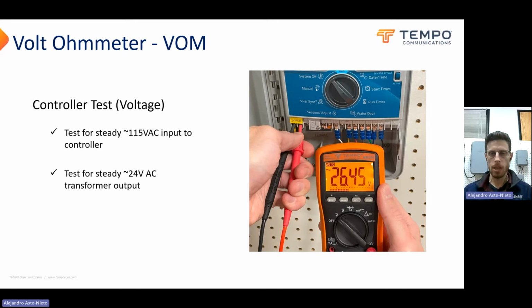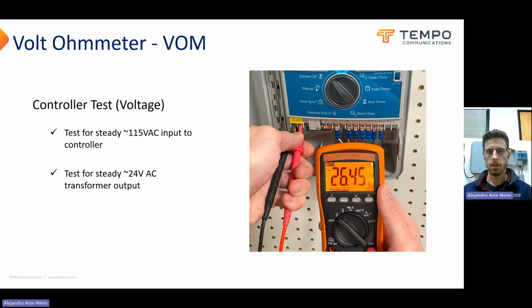The transformer in your controller should be between 24 and 30 volts of AC. Here are our terminals. Not sure how well that shows up. There are a couple terminals inside that say 24 VAC. Those are directly coming out of the transformer, so you can check that.